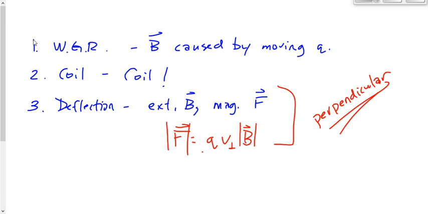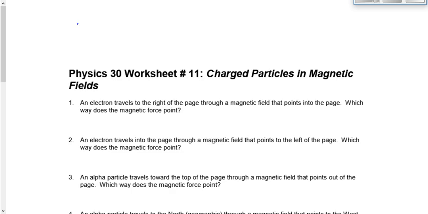All right. We had some questions for homework. 1 to 8 involved the direction of magnetic fields or magnetic forces. And questions 9 and 11, which I also assigned on worksheet number 11, involved some calculations. I want to go over those questions here now. Okay, let's do 4 of those questions, 4, 7, 8, 11. The first 2 involve the hand rule, the last 2 involve calculations.